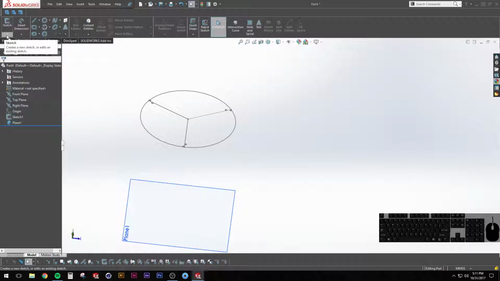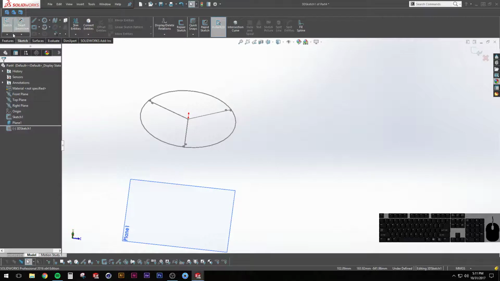With 3D sketches, you can create lines and other sketch tools in three-dimensional space, so it's not linked to a plane. However, in a 3D sketch, we still are going to be using two-dimensional planes, but we're going to be using multiple two-dimensional planes. So we're just going to be using the line tool for this.